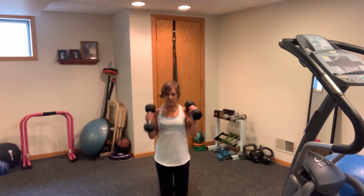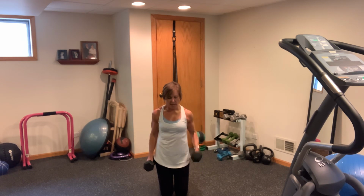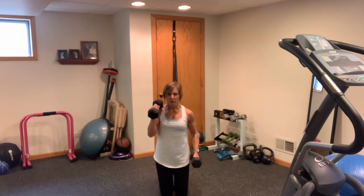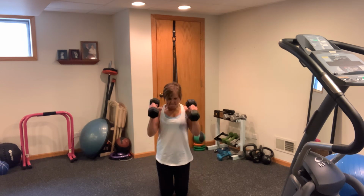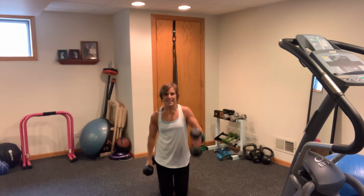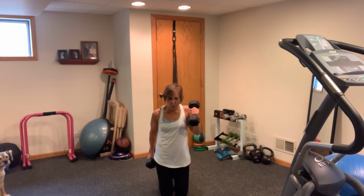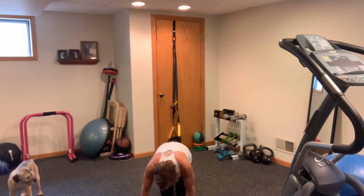Right, left, up, right, left, right, left, right, left. One more. Now left, right, left, right, left, right, left, right. Anytime you're kneeling, take the levers, make your levers shorter so your core has to work harder. One more. Alternate. One, one, two, two, three, three, four, four, five, five, last five, five, five, four, four, three, three, two, two, one, one. Oh. Woo.